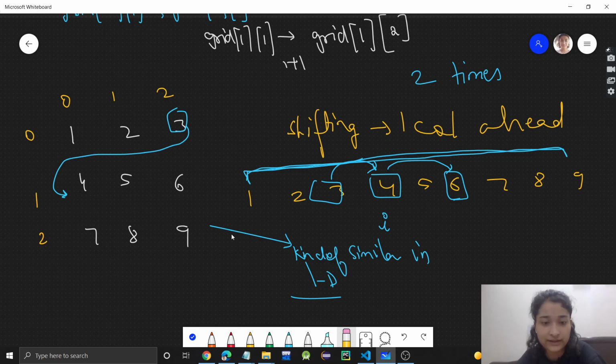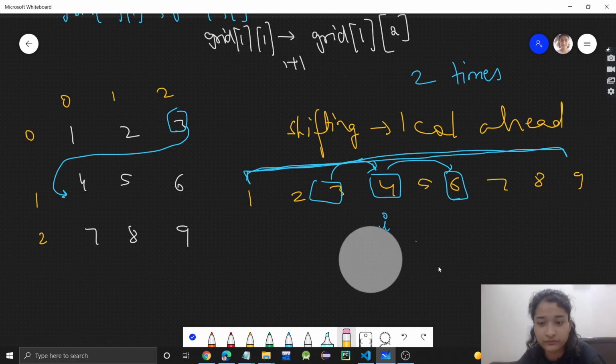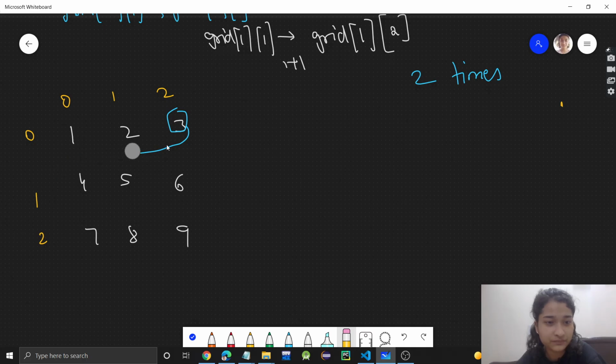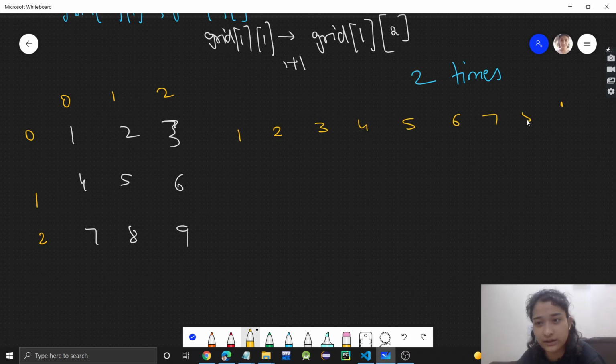Okay, let's see this with an example. So let me just remove this. Let's take this 5. For now I am writing this array: 1, 2, 3, 4, 5, 6, 7, 8, 9.